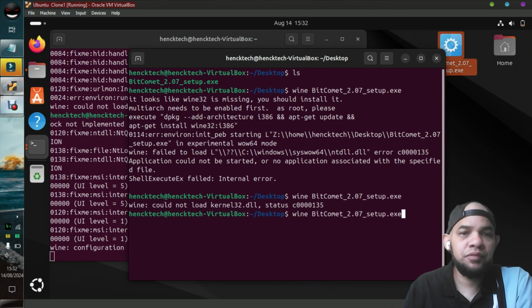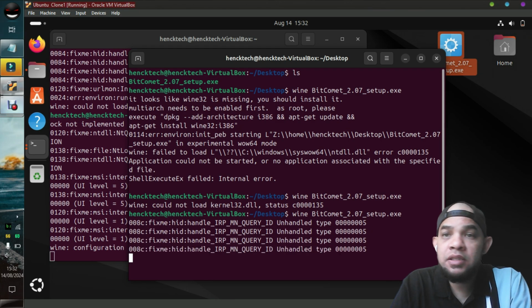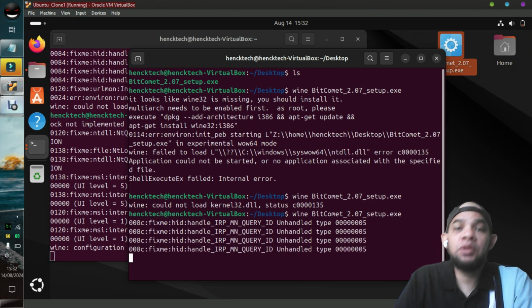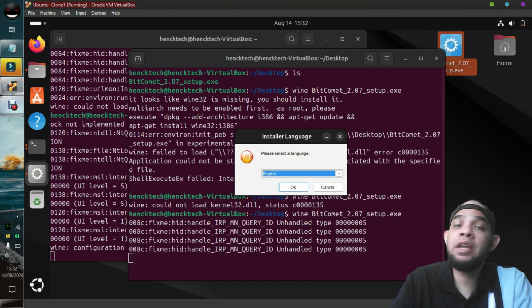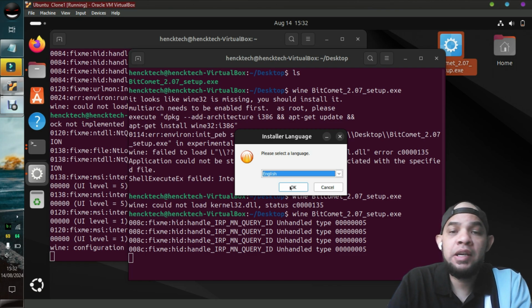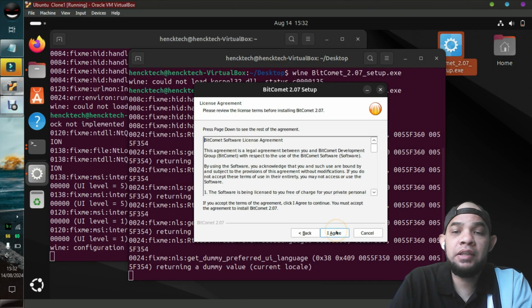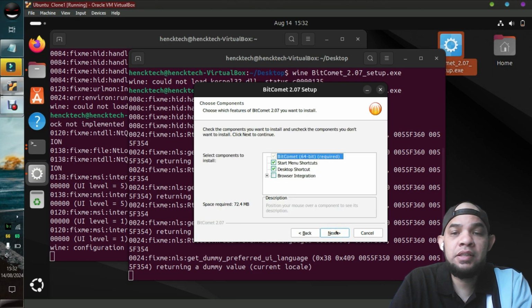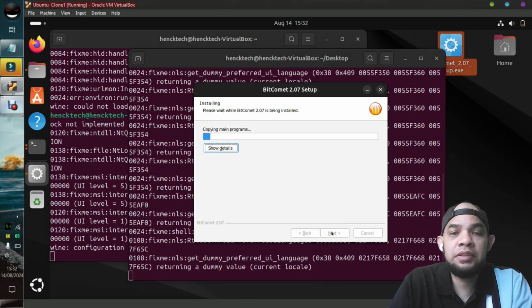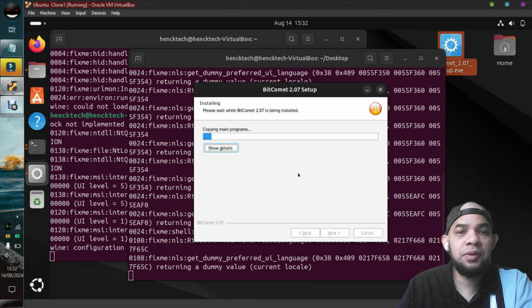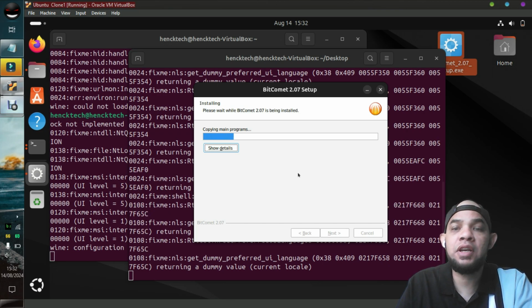So let's leave Python. We'll get back to it. Let's run this bitcommit.exe command again. And there you go. There's bitcommit. Its installation GUI just came up and it's running. Next, I agree. Now, next, and there you go. Bitcommit installs. And let's wait for this to install. I'll get back to you once we near the end of the installation.